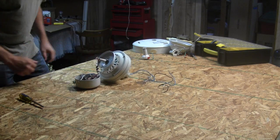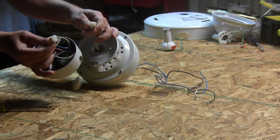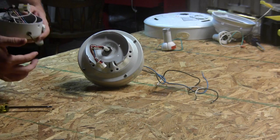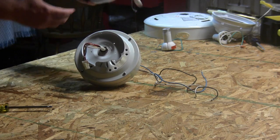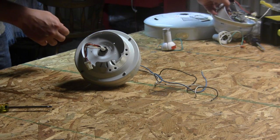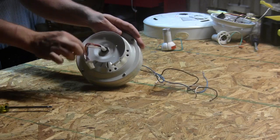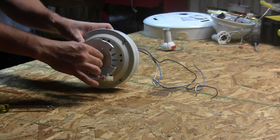Some models will have a little plug system where the wires just plug in together and pull apart — that's the best case scenario. Sometimes they'll be screwed in directly to the switch or housing. Either way, just disconnect the wires — don't cut them. We need all the length we can get, and you'll see why later. Next you're going to need a wrench to loosen the nut and washer that holds this plate on. We don't want the plate, so we need to take it off, but we do want the washers — you'll see why later.